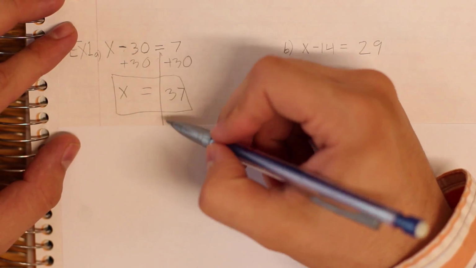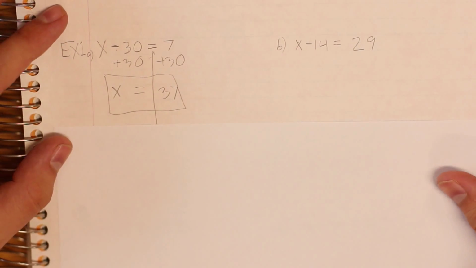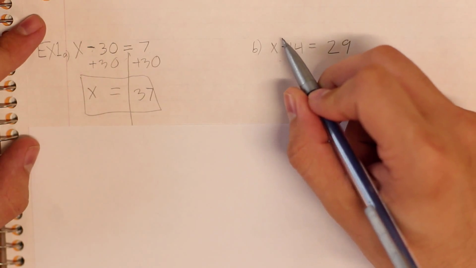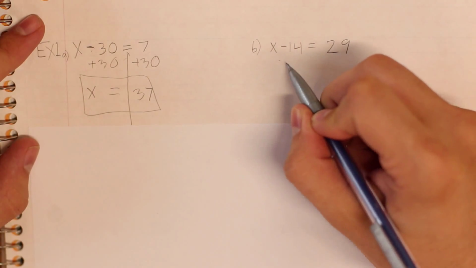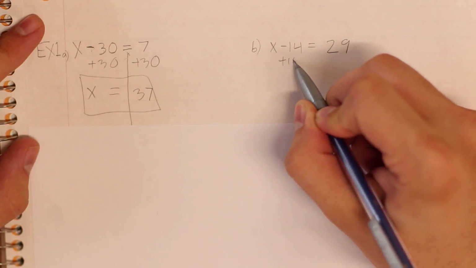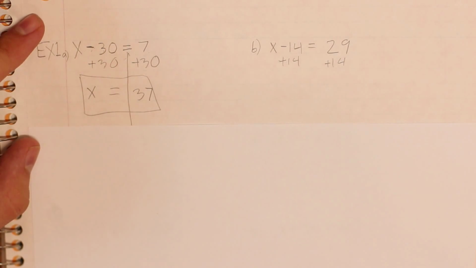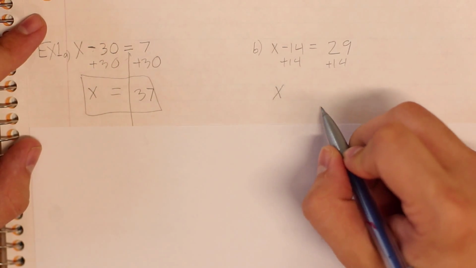You don't have to draw the line there if you don't want to. Some students find it helpful. Others don't need it. All right, moving on. Inverse operation says I need to get rid of this guy because he's on the same side with the x. So I would put plus 14 to get rid of him. Put plus 14, just because I need to be fair on this side. So I get x. x is now by itself.